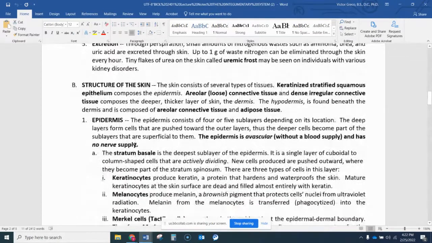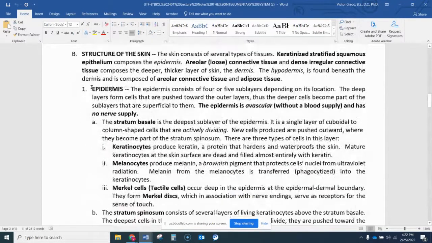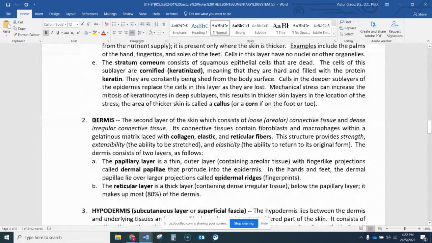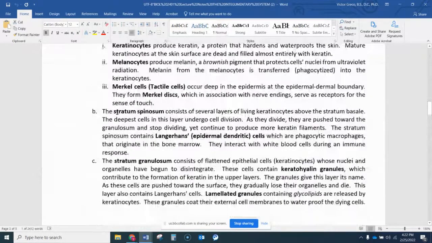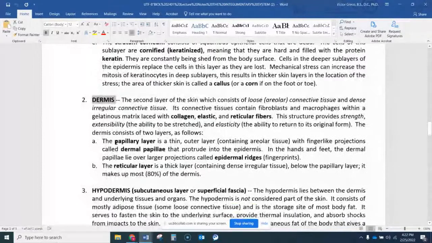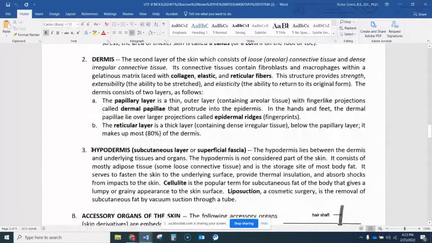So when we go through the structure of the skin, there's two main layers of the skin. You got the epidermis right here at number one. If I were to scroll down, there's the dermis. Now we can subdivide the epidermis into strata. You see stratum spinosum, stratum, we can just keep going, right? And then we can subdivide the dermis into two sublayers, papillary and reticular layer. Then deep to the skin, we have a hypodermis, which is not a skin layer, but is deep to the two skin layers, the epidermis and the dermis.